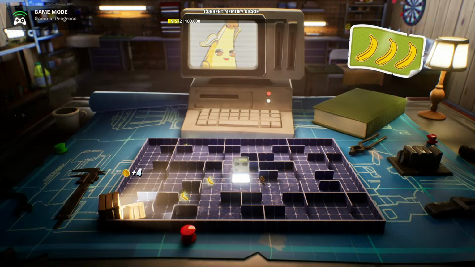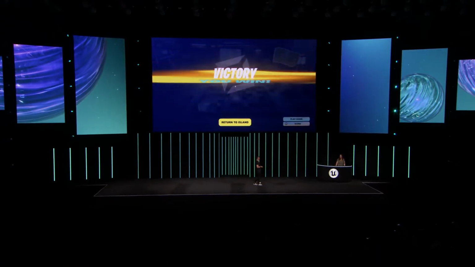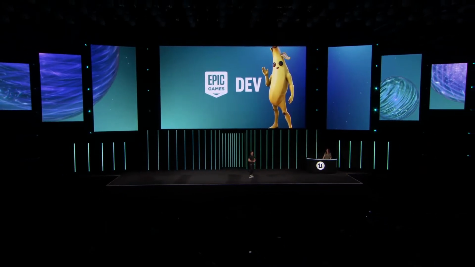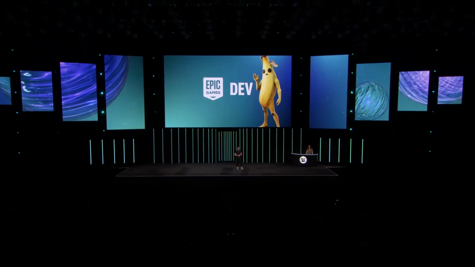And now we can escape. And that's it. Now our team can continue to iterate and refine our game. This is just a quick, simple example of how the Epic Developer Assistant can streamline creator workflows, and eventually it'll be directly integrated into the editor.